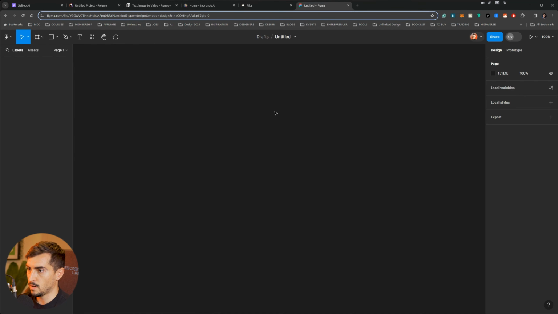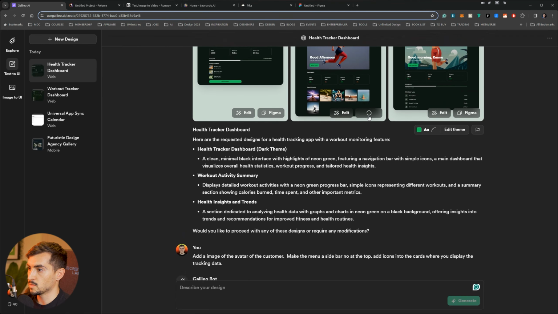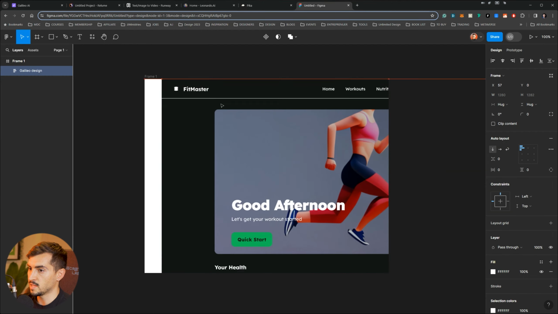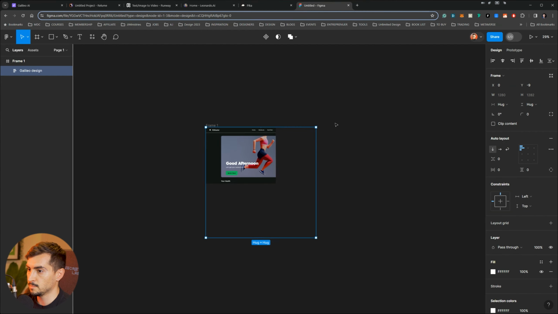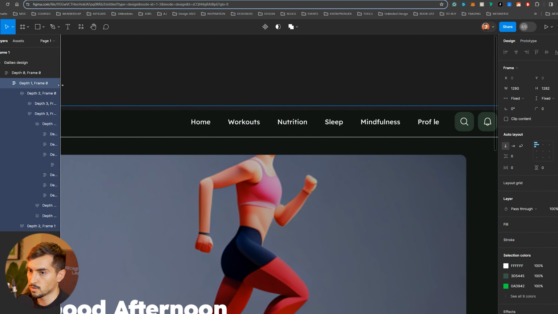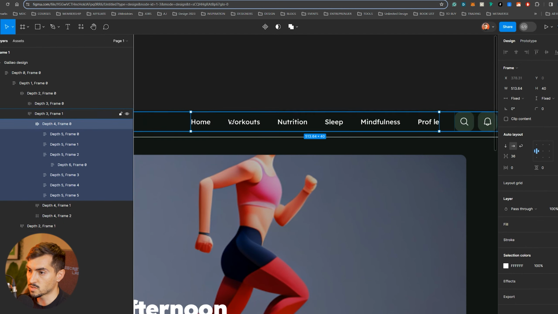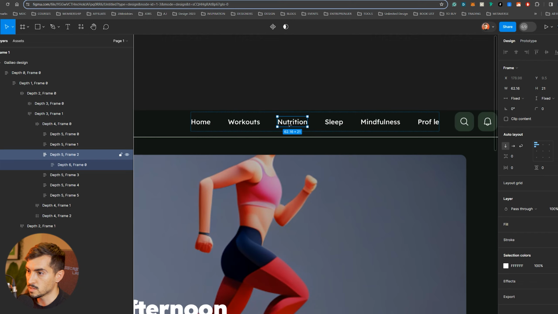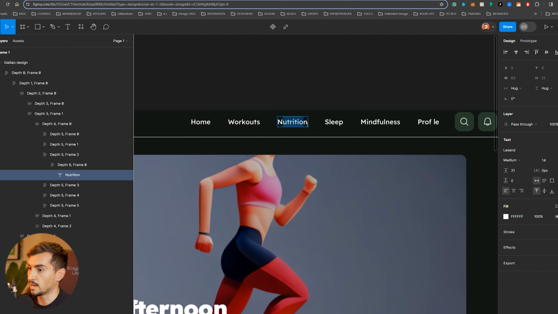I'm just going to go into Figma, and I'm in a new file. I'm just going to click Figma copy, and if I paste that, you can see it literally pasted that design. So the cool thing is it is actually editable, so you can see all the layers on the side. You just have to double click within the group, so you can see the text is editable. I can edit the text.